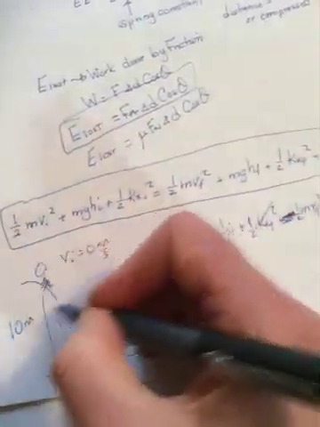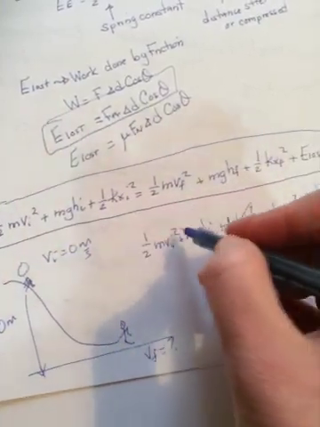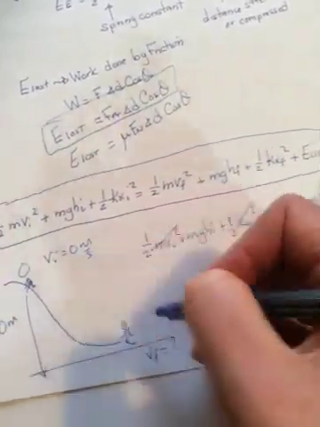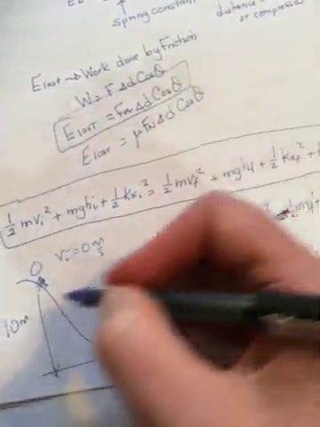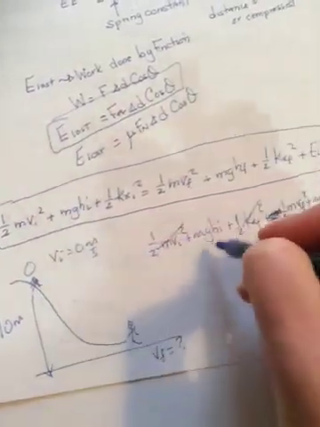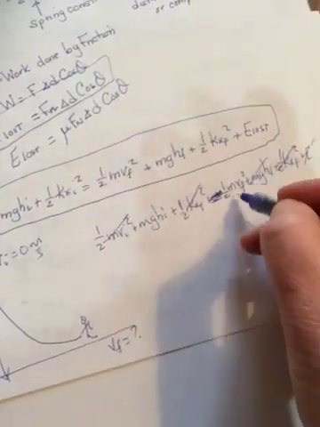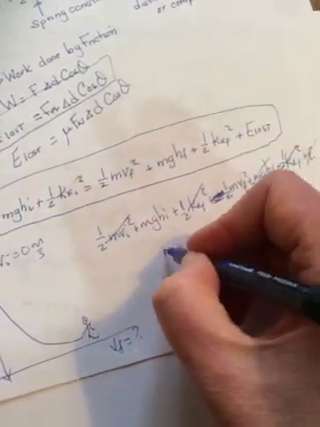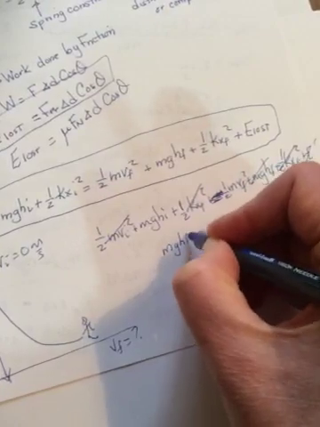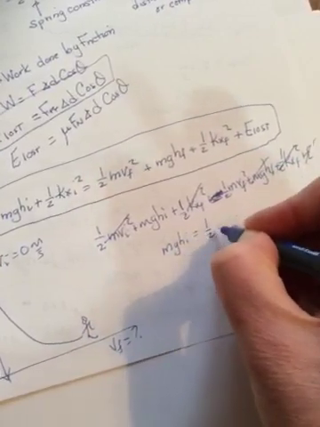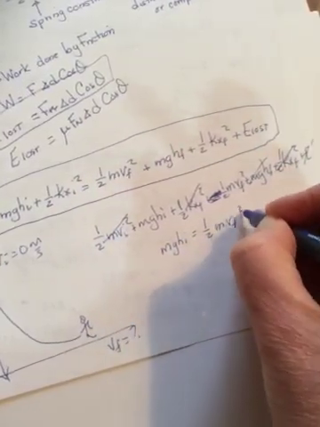And so then we say, okay, initially up here at the top, the kid's stationary. He's sitting there waiting for whoever to clear the slide. But he has some height, so the m g h stays. And then at the bottom, there's no height, but he has some speed. And so we're left with m g h initial equals 1/2 m v final squared.